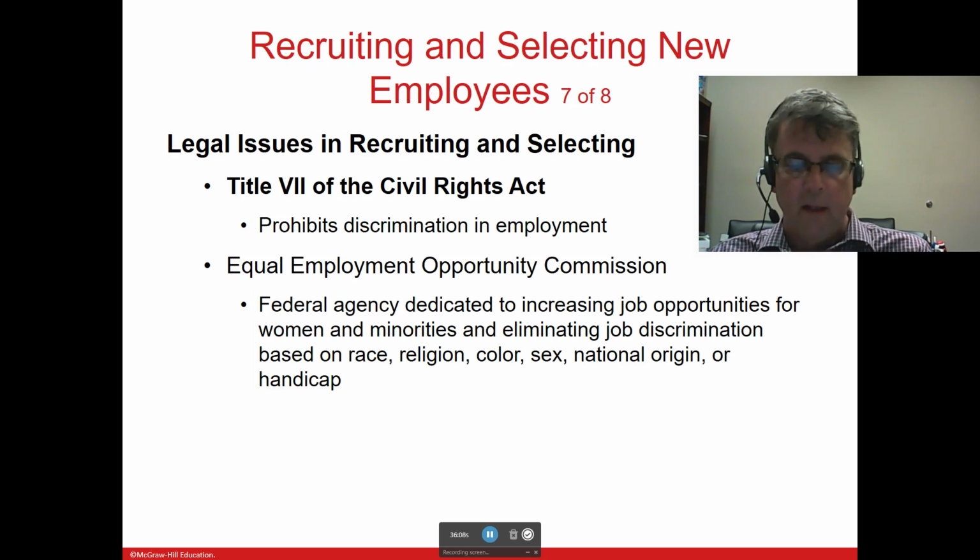Okay. The EEOC, Equal Employment Opportunity Commission, is a federal agency set up to enforce Title VII of the Civil Rights Act in 1964. Employers must not impose sex distinctions in job specifications, job descriptions, and newspaper ads. The Civil Rights Act of 1964 also outlaws the use of discriminatory tests for applications.